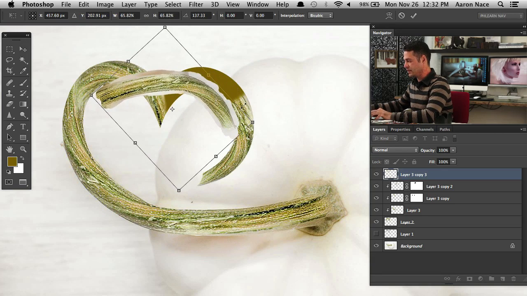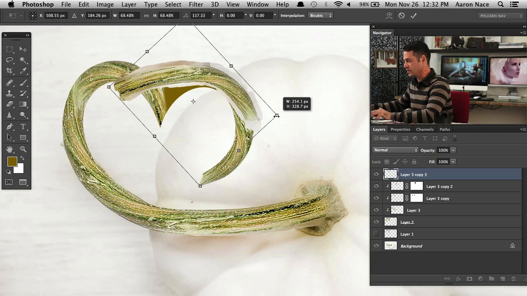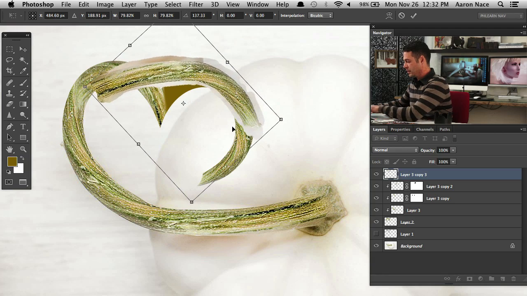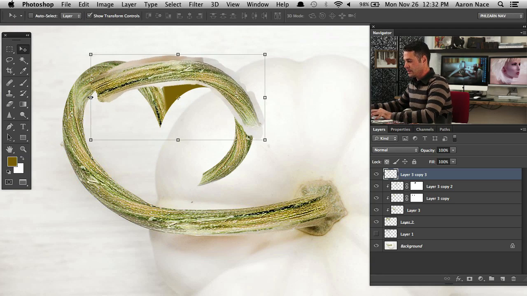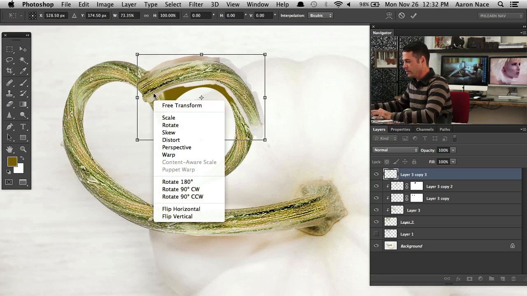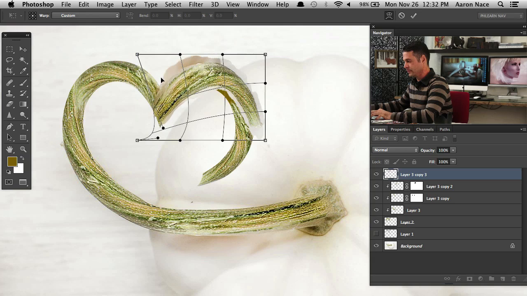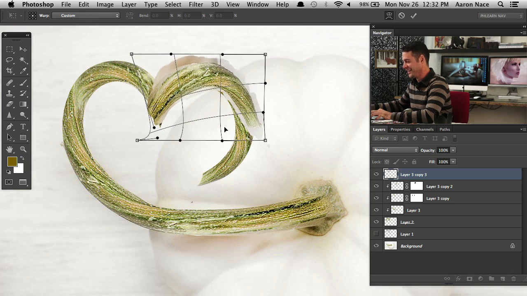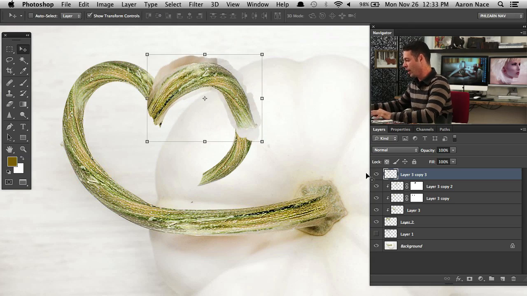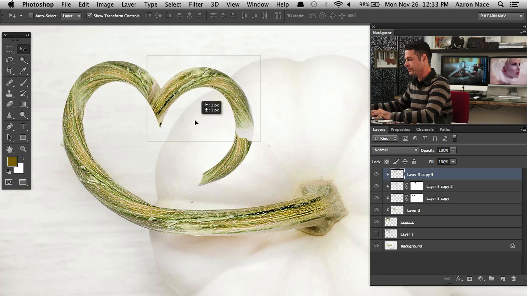So that's tangent to the curve. Let's make this guy tangent to the curve as well. There we go, and shrink it up a little bit. However you can get it to follow this shape is good to go. Good for you. It's not the easiest thing in the world. Option Command G will then clip that again. So then we have that shape again.